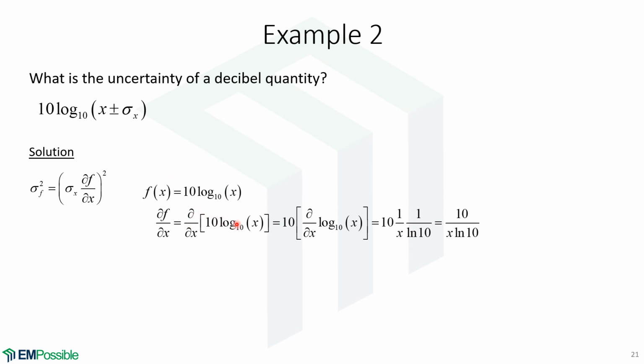We'll then calculate the derivative of that. 10's a constant, comes to the outside, so we're just applying the derivative to the log function, which of course is 1 over x times 1 over natural log 10. So we have our uncertainty in f squared equals the uncertainty in x times 10 over x natural log 10, and all of that being squared. And so we have some numbers here that we can actually plug in. And that evaluates to about 4.3 uncertainty in x divided by x. And this would be something that we could put in the table.